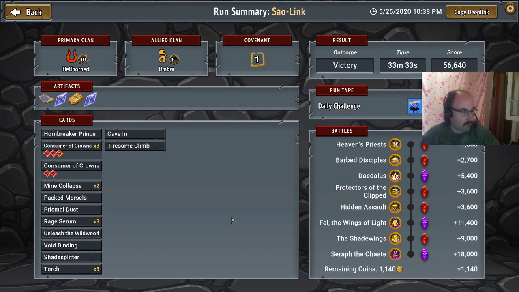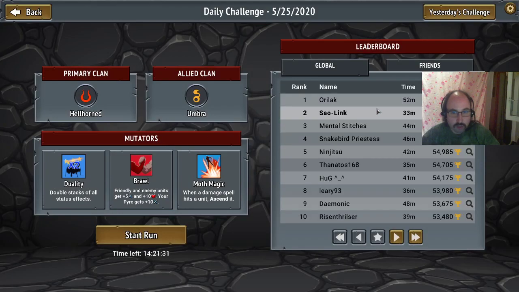Let's look at the run summary real quick. Honestly, all we needed was the sketches of salvation. The other relics were just for show. We did lose 1.5k on this fight, but we did keep a lot of gold, so let's see where this puts us.